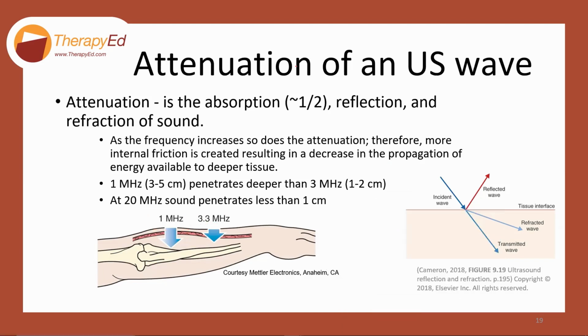Seth, could I offer a memory tool for this concept that has helped me remember it? That'd be great. This is what the teacher told us as students. The 1 is kind of like a thin arrow, and so it goes deeper like a thin arrow. And then the 3 megahertz is round and can't get very deep because it's round and bouncy, essentially. Nice, I love that visual aspect. That's a good visualization. I haven't heard that before. I know it's funny, but it has always helped me.